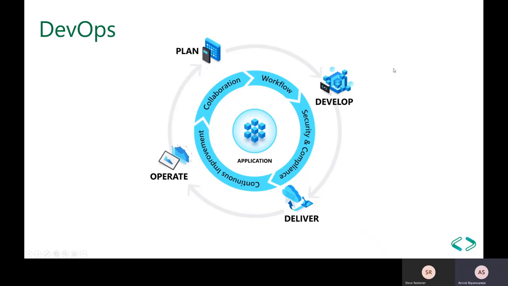Then the second big bucket is develop, where you're writing code. And again, this could be database code. This could be infrastructure artifacts, like you're creating a SQL server in Azure, which is a logical SQL server. That, again, should be expressed as code. If you want to write a stored procedure within Azure SQL, you have code.